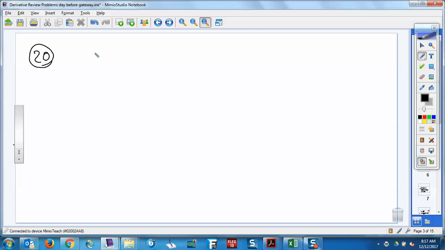X cubed, yeah. What do you got? X cubed and then e to the negative x squared. Okay, now I'm probably going to write it like that with parentheses around it, and I may not. I mean, I typically do, but you just got to understand the negative x squared is the inside of that function. So this is a product rule. So u prime v plus uv prime.